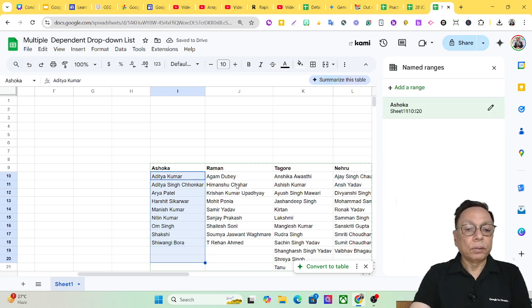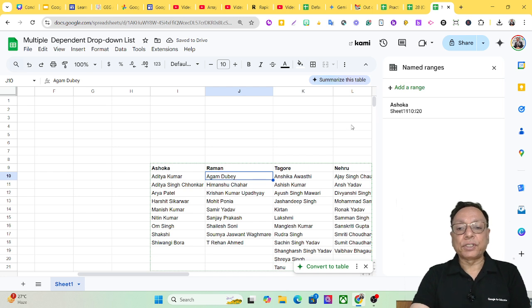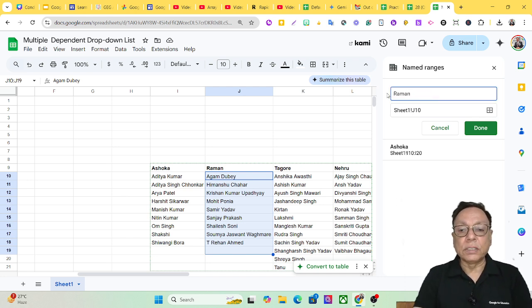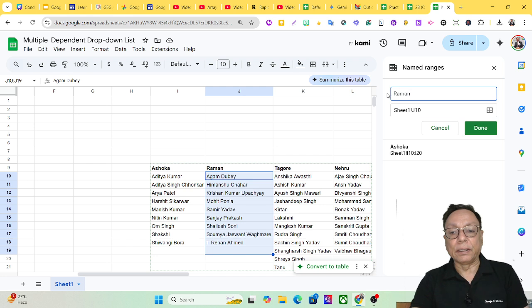Okay, now I'm going to take the next range, add. Now I'm going to give the name to this range, and the name of this range is say Raman, because these names will help me bring the data.